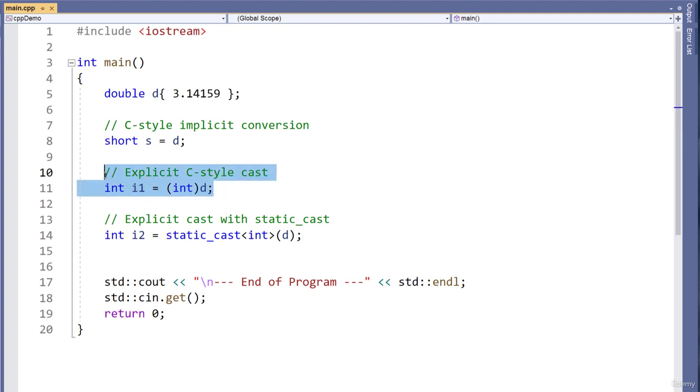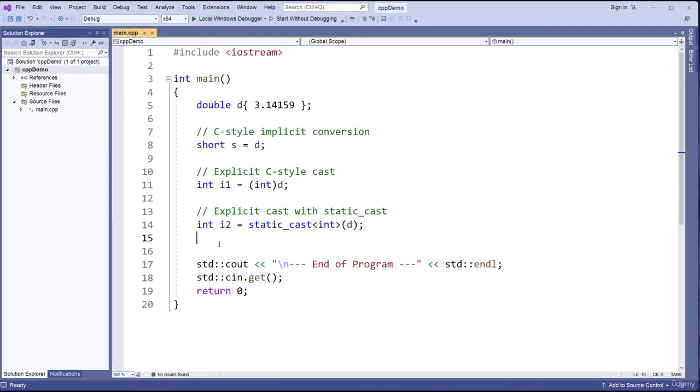Get that out of the list there using an explicit C style cast. I'm doing this style here. We have also seen the functional style. And then we can also do an explicit cast with the static cast. Using the syntax here, static_cast, we pass the type that we want to convert to, in this case int, between those angle brackets, and then between parentheses we have the argument. In this case d is of type double. We want to convert from that type double to int. So that is an example with the fundamental types. Now we can also convert pointers, as we'll see in upcoming examples.